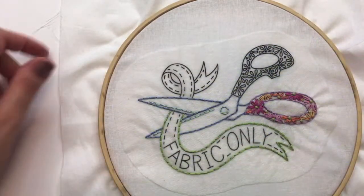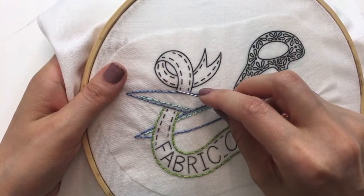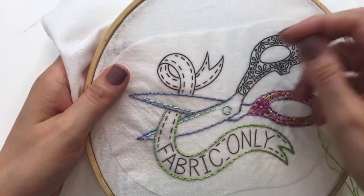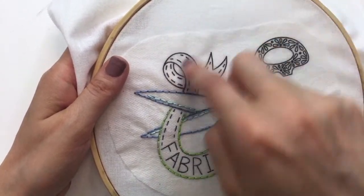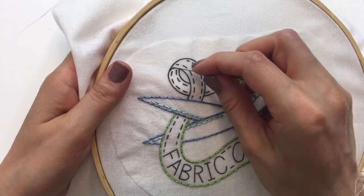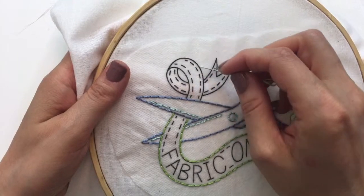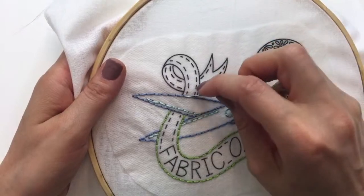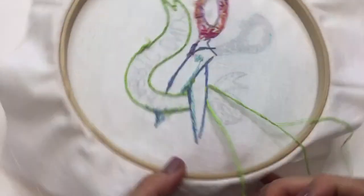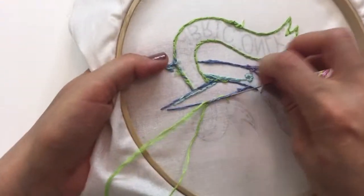That smells good! I'm going to weave into the backs of these blue stitches, and then let's try to map this out a bit. It's like that game where you have to get from one side to the other without lifting your finger off the line. I think I'll go around this loop, then up to get the inner loop, come back, then get the outer loop. That will get us around that shape without hardly any jumps — saving floss with a little puzzling at the beginning.